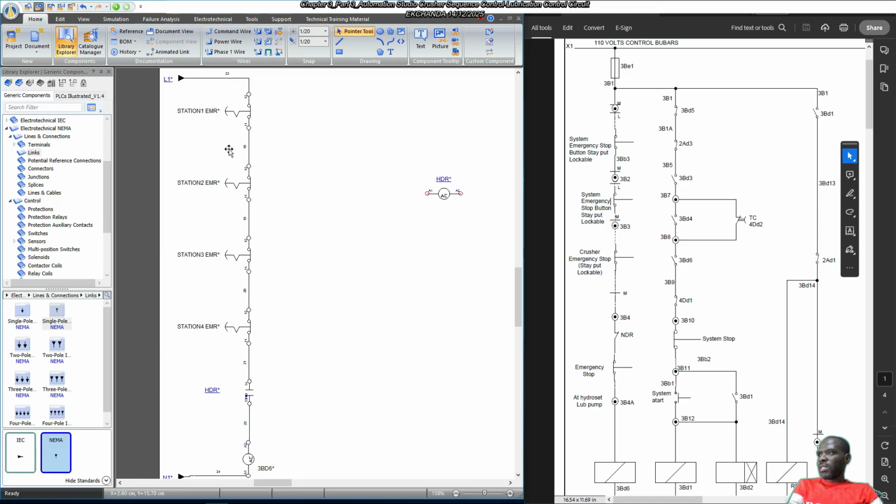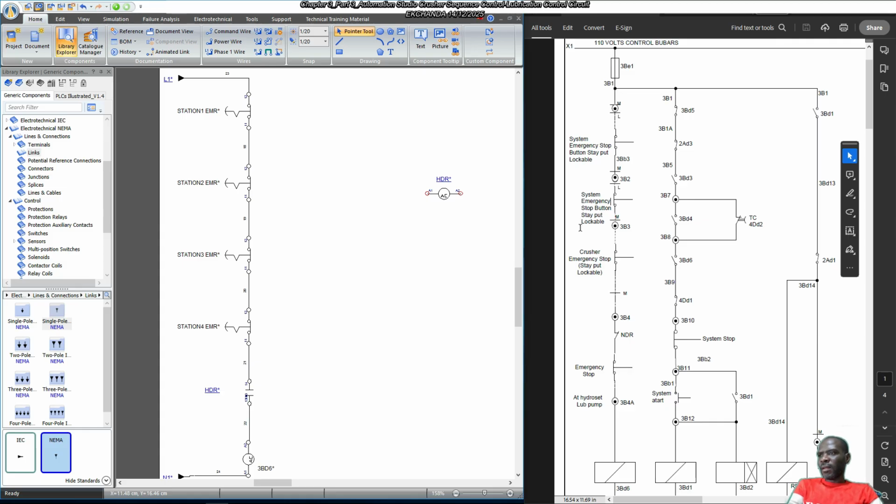The reason why I've chosen to call these station 1, station 2, station 3, station 4, EMR, is that these are just emergency push buttons. If you look at these, you notice that this emergency stop push button is located at the hydroset station. And then this one at the crusher, and I suspect the first position emergency push button and the second one must belong to vibrator 1 and vibrator 2, the two separate positions.